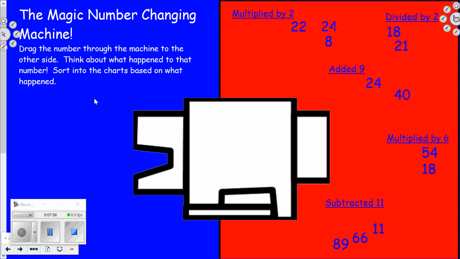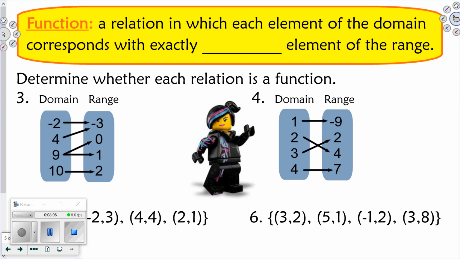If you put a 4 in, I get an 8, and I put a 4 in and I get a 7, it's broken, right? That is not a function. That is the easiest way for me to explain how to tell whether it is or is not. Okay? So a function is a relation in which each element of the domain corresponds with exactly one element of the range. That is the official book definition.